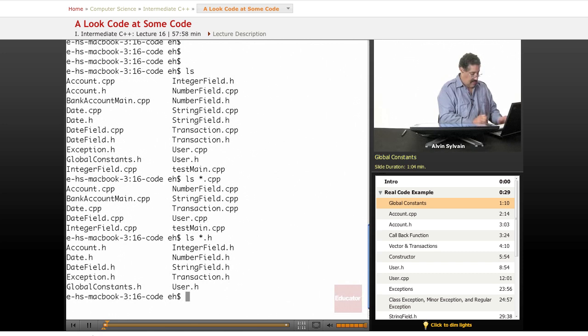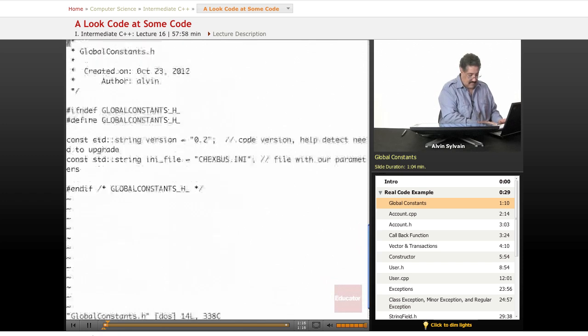So let's take a quick look at the global constants. We see we've got our include guards there. We have global constants defined. If the global constants is not defined, then we define them. So we can include the global constants in each C++ file, or in each header file for each object. If an object gets included more than once, or if an object includes another object, these constants will be included and defined exactly once.